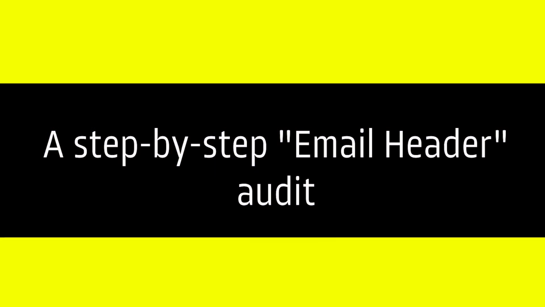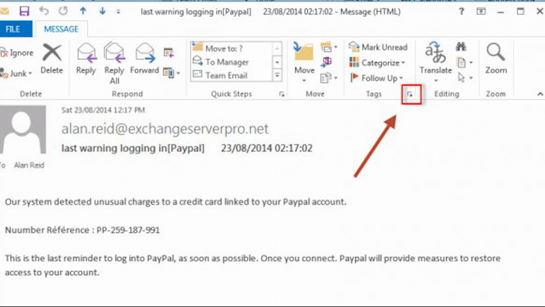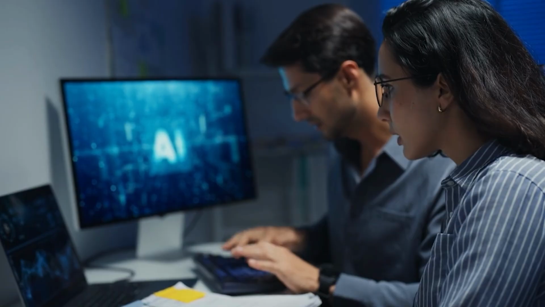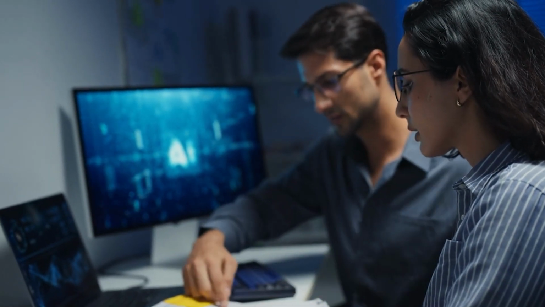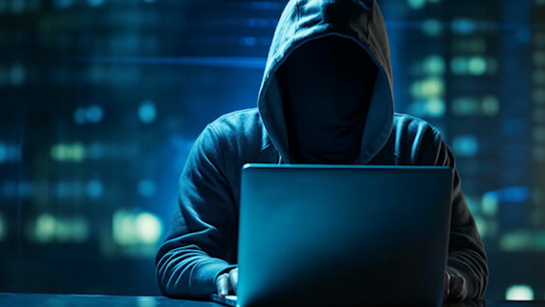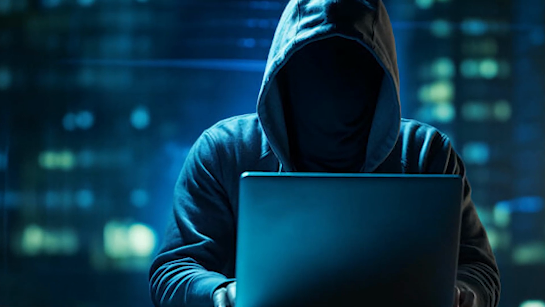Step-by-step email header audit. Now let us look at the ultimate defense tool, which is the email header audit. This is the single most important skill you can learn to protect your personal data. While a scammer can easily copy a logo, they cannot fake the true origin of an email.